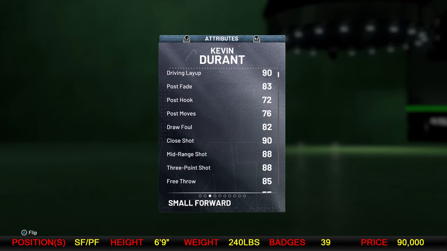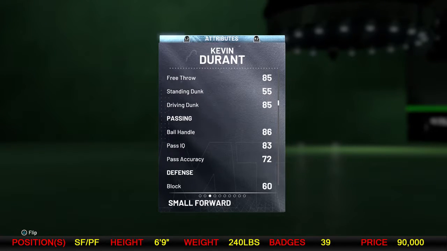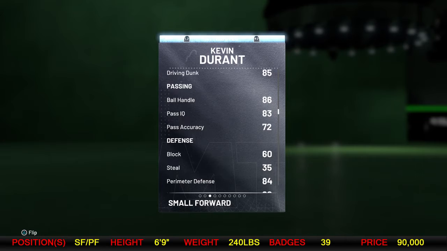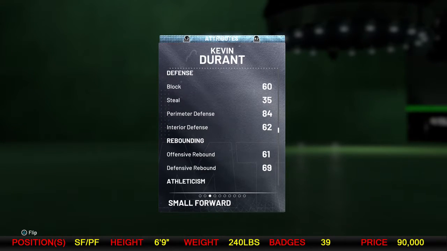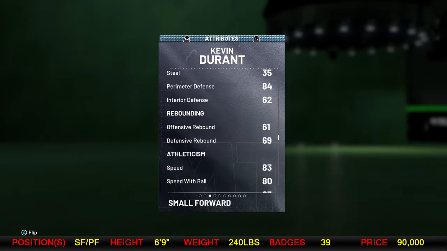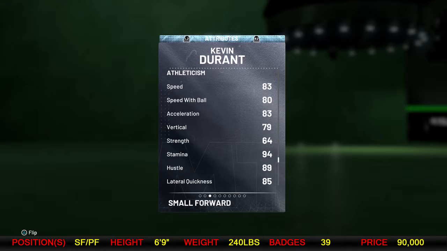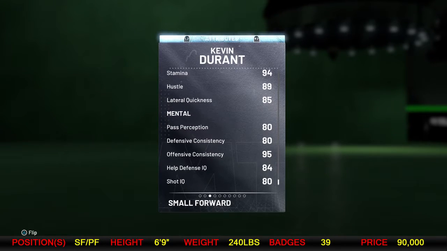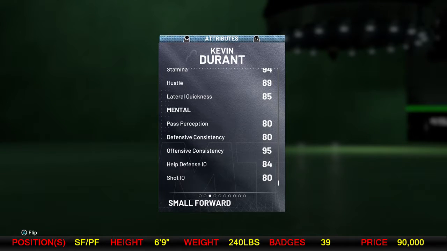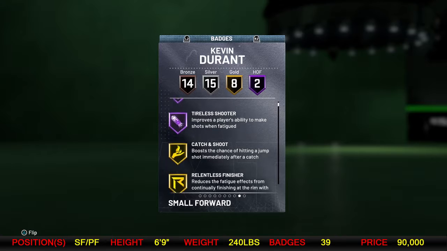So as we look at this card, we can tell right away it's going to be an offensive nightmare, with high 80s in every shooting stat standing out, and decent finishing stats as well, as at this point in the game, an 85 driving dunk and 90 driving layup are more than enough to score on the inside. He's got really nice ball handling too. We'll touch on that during the highlights and why it's such a big strength to this card. There are a few concerning stats though, mainly the low 35 steal rating, which makes intercepting passes basically impossible even with his long arms, and the strength rating of 64 isn't great either.